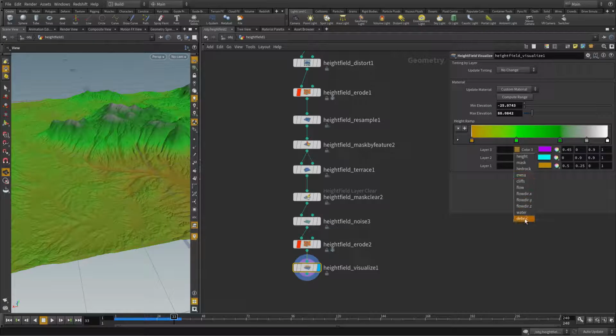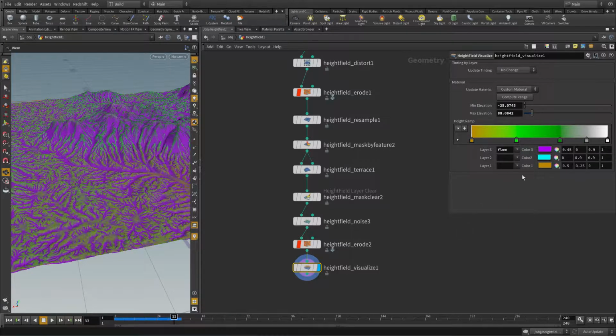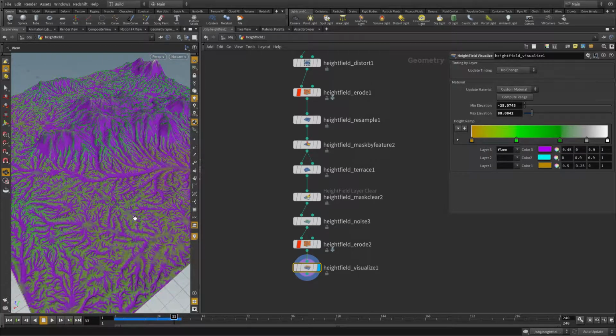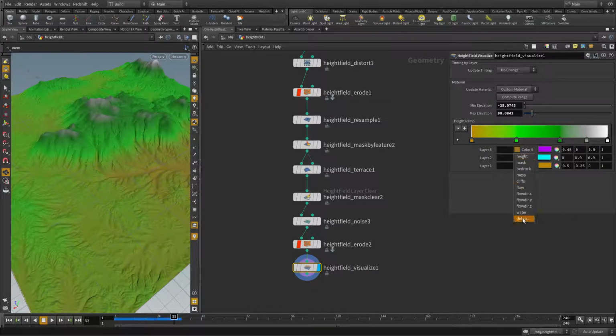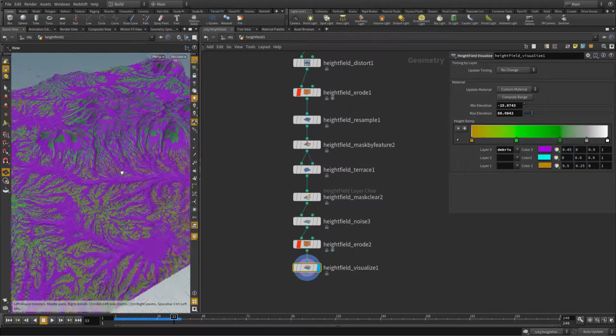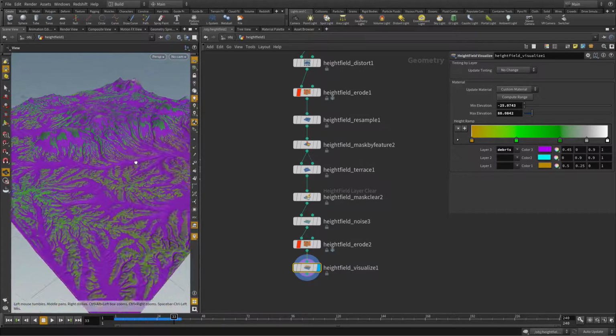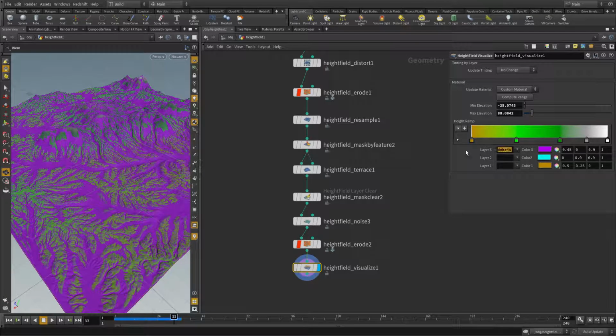For example, the flow layer here in purple. And you see, this is generated by the solver, and it's a very interesting layer that you can use later on for texturing, for example. If you don't want to use flow, there is this debris layer, which is even more interesting, I think. These layers are very important for realistic texturing.